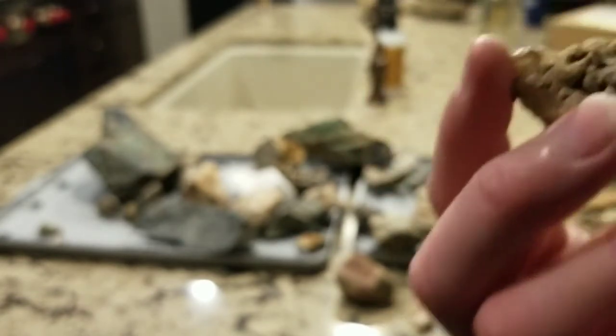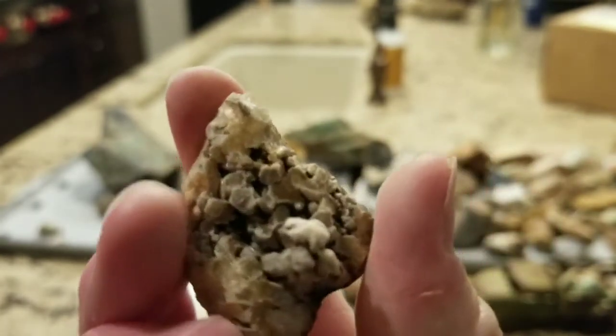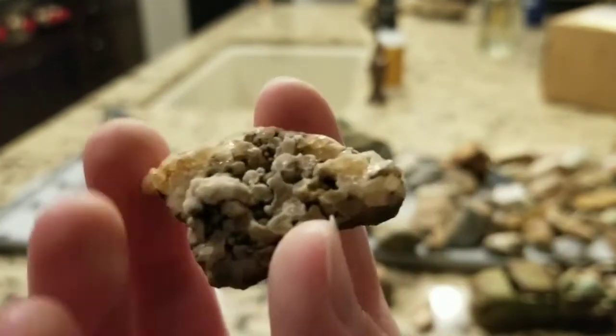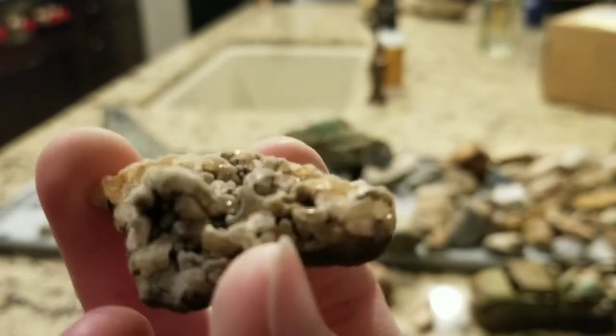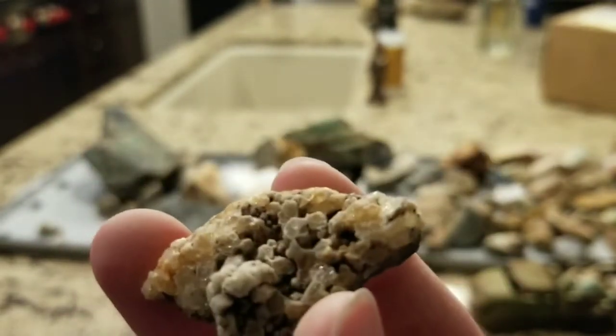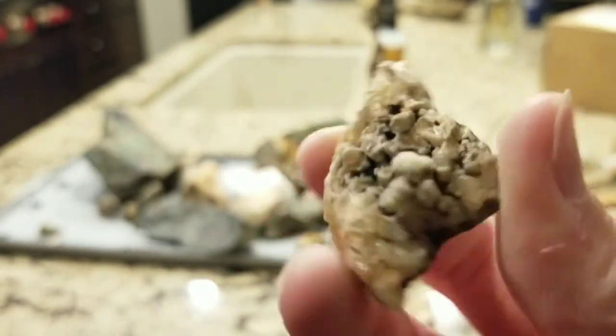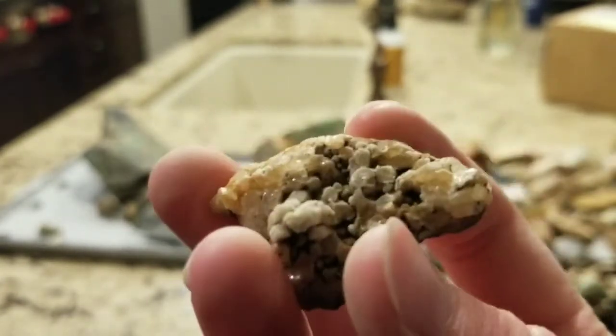Look at this — this is one of my most interesting specimens in this collection. It's this little quartz crystal rock, but the crystals are hexagonal with a different material on the outside than on the inside. It's really cool. I have no idea what this is, but if any of you guys know, you should tell me in the comment section.